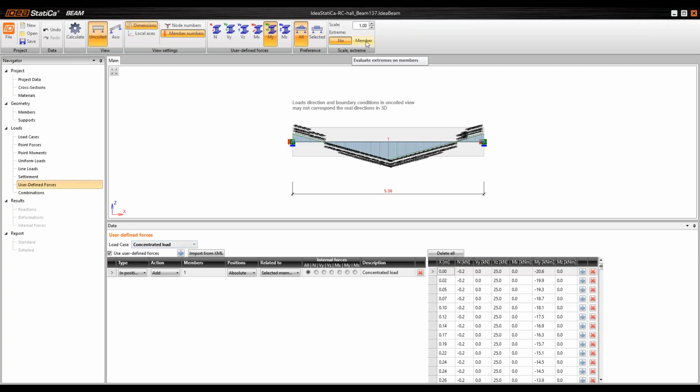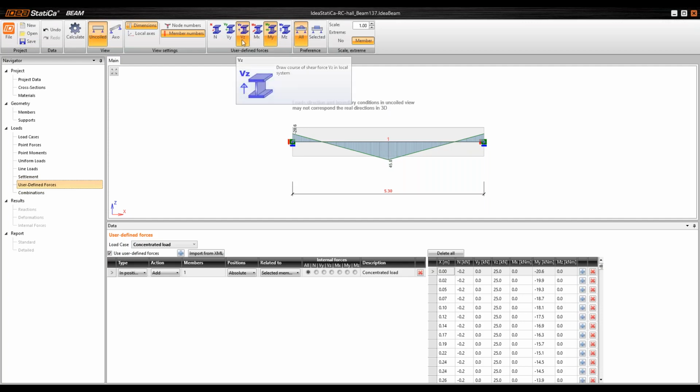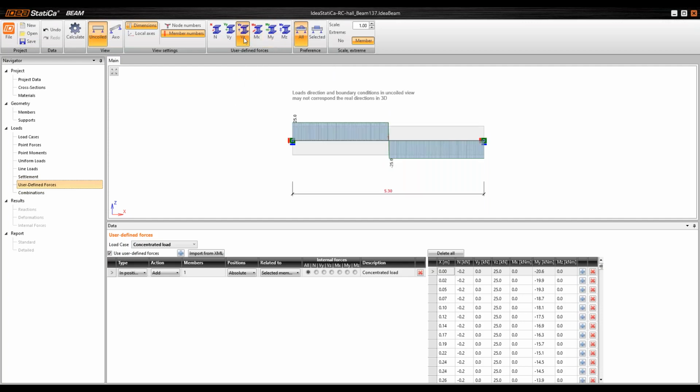I will click on extreme on member, so I can see the extreme values, maximum and minimum of bending moment for concentrated load. If I want to see different internal forces, for example, shear force, this is the distribution of shear forces for concentrated load. So these internal forces were calculated in Axis, and we imported them to IDEA StatiCa.